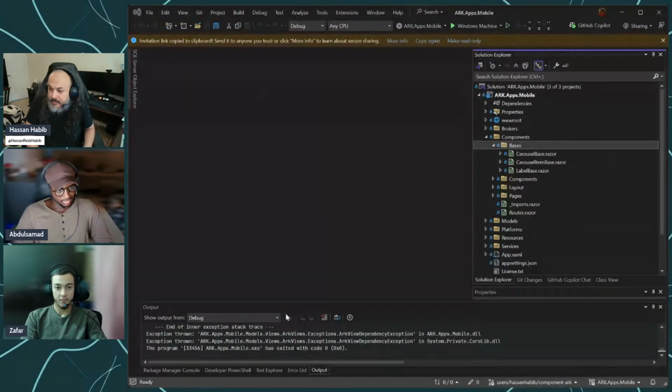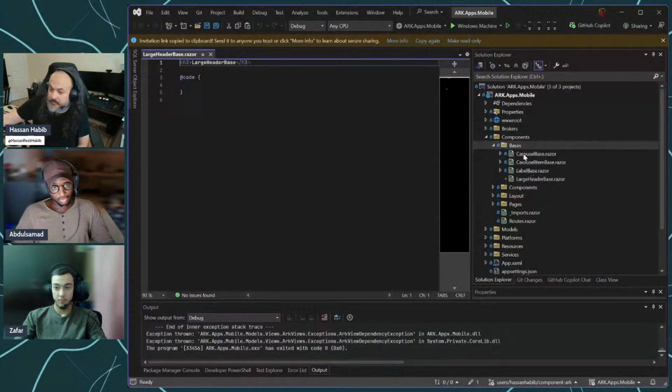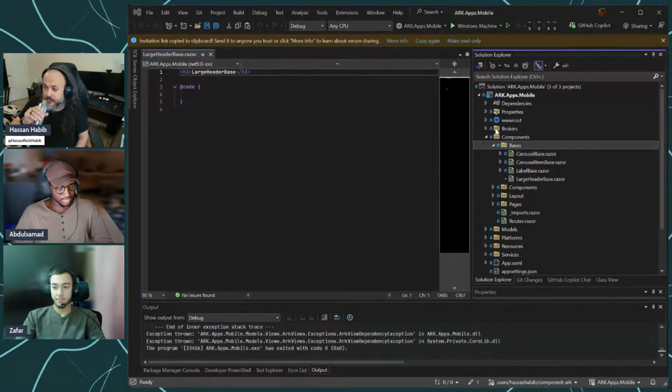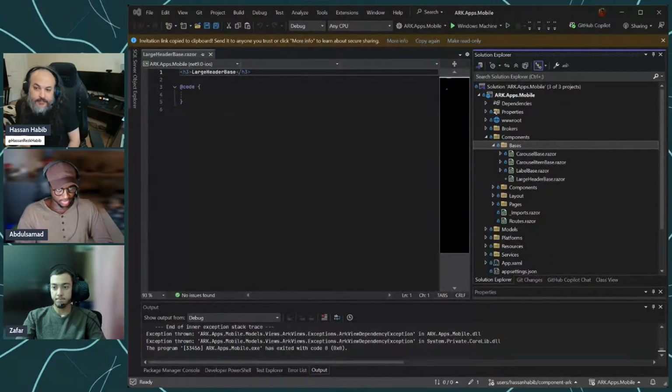I can call it LargeHeaderBase.razor. Then I also want to create the code behind, which is the CS file here. So I can do something like LargeHeaderBase.razor.cs, basically.